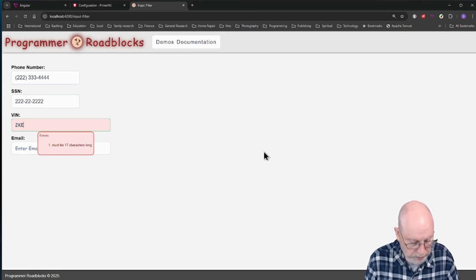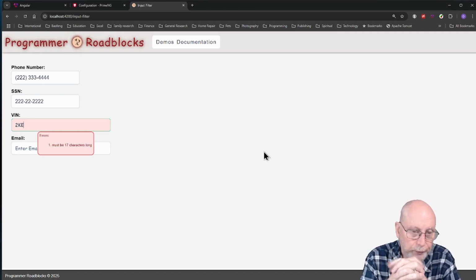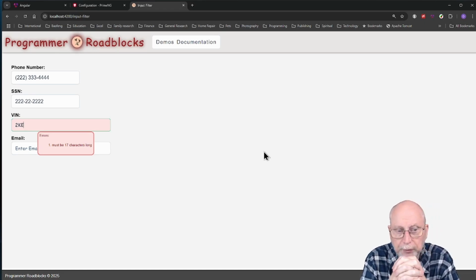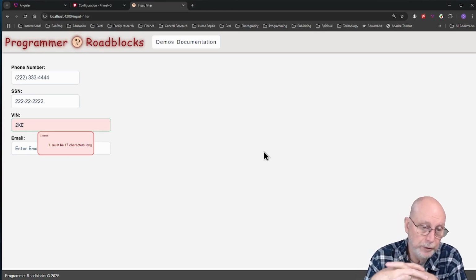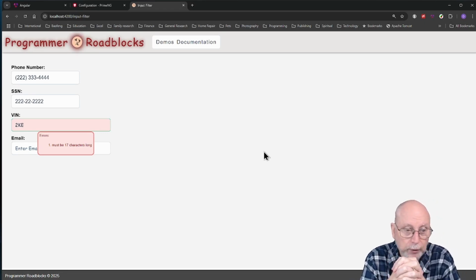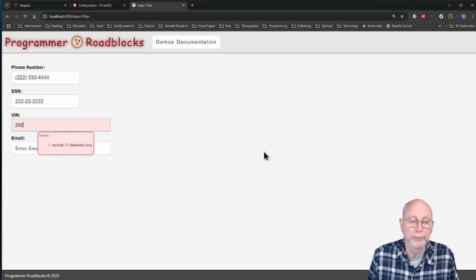I, O, Q is another one that can't have. So in a VIN, if you look up VINs, there's a global standard now for VINs, and they cannot have I or O or Q because those look like 0 or 1. The Q, even though it is a Q, it's basically an O with a little slash in it, and you may not see that.